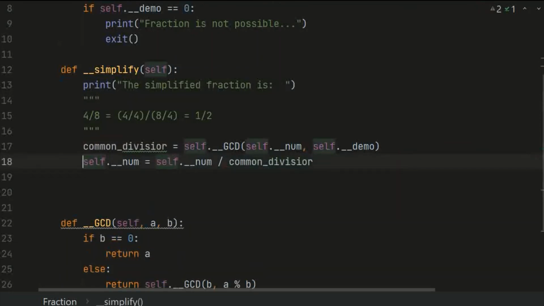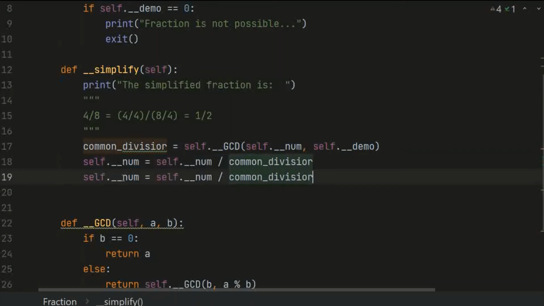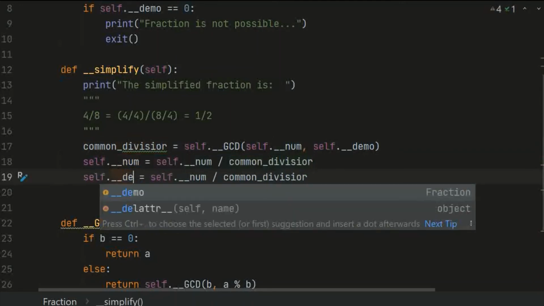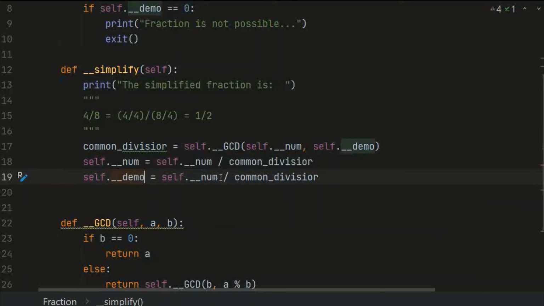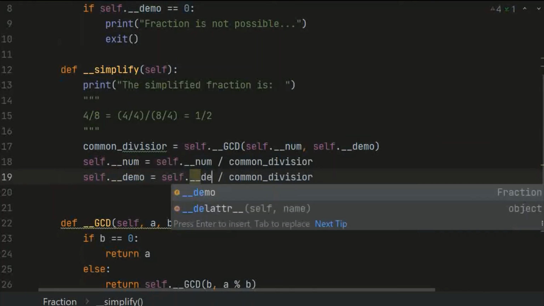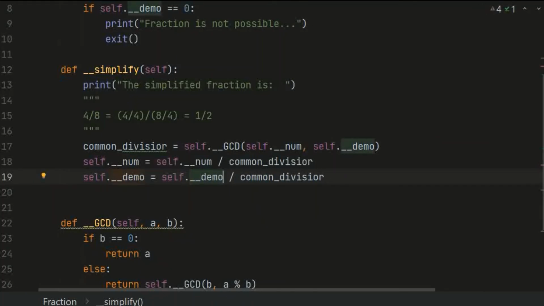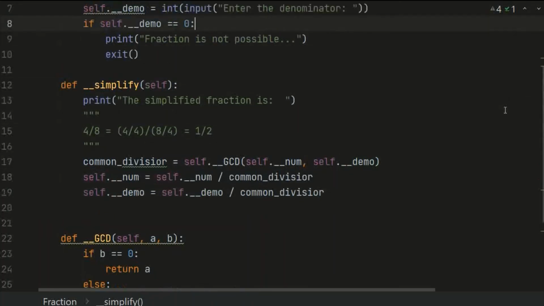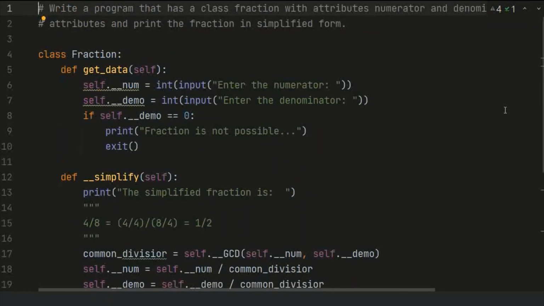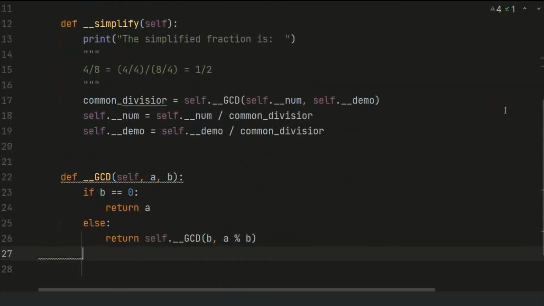Similarly, I'm going to do the same for the denominator. Any issues? No. Now this is what we have simplified, and this is what is going to be our output. First we have everything: fractions, get data, then simplification, and then GCD.